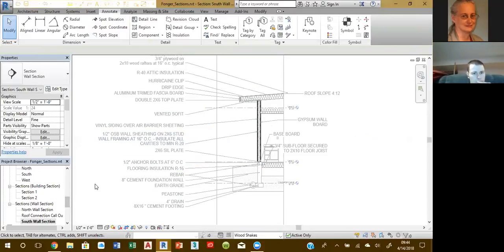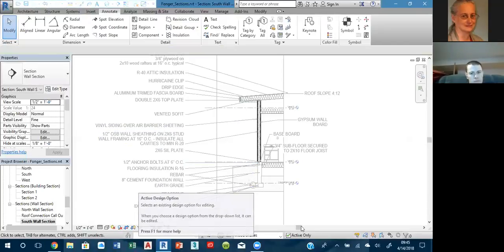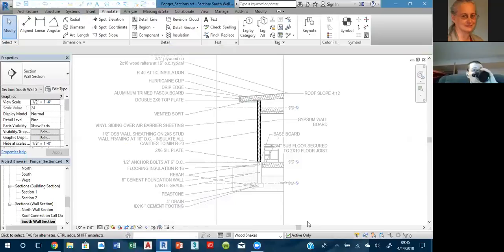Oh, and it's still there. Why is it doing that? Wood shakes, active only. When I'm drawing in here, that's what I should. Huh.